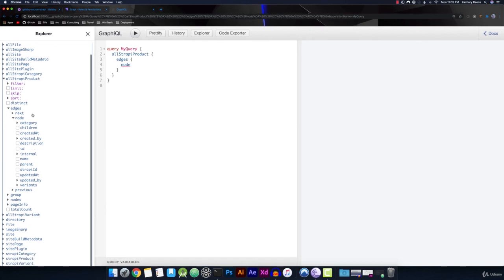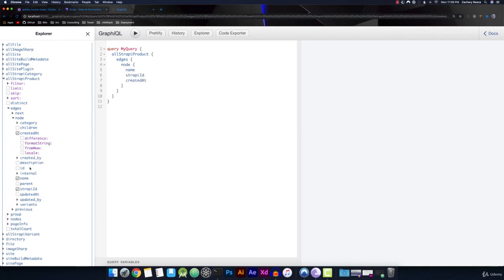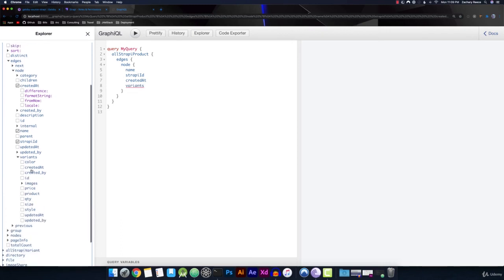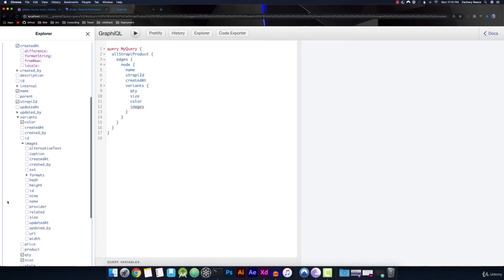And then this would be our actual Strapi product. So I'm going to grab the name, the Strapi ID. Let's grab createdAt, and then we could also grab the variants. And then for the variants, let's grab the quantity, the size, the color, and then maybe a link to our image. So images and then a URL.